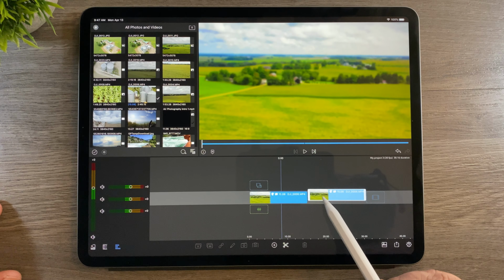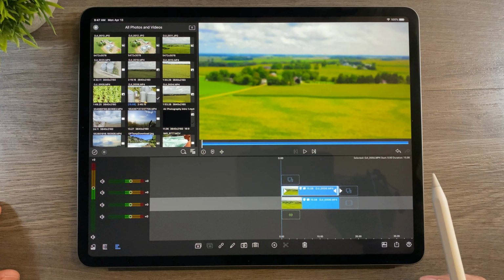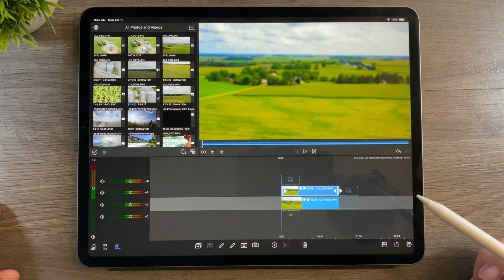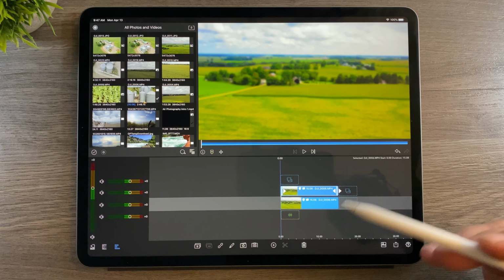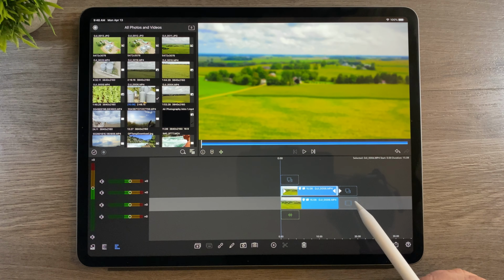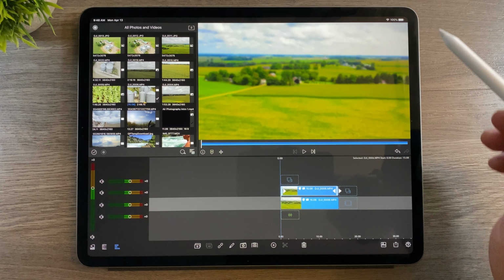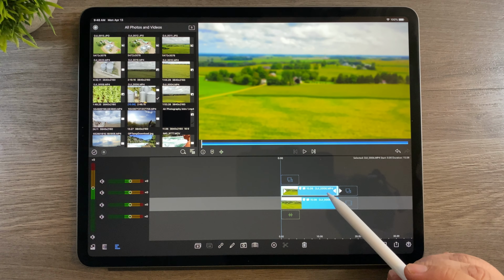We want to take that clip that we just cloned and drag it over top of the other clip. Just like that. So once we've got our clip stacked, the clip that's always going to show through, always going to be on top, is this top clip here. So any changes we make to it is what's going to be visible in the preview window here. So let's double tap that top clip to bring up the editing features.